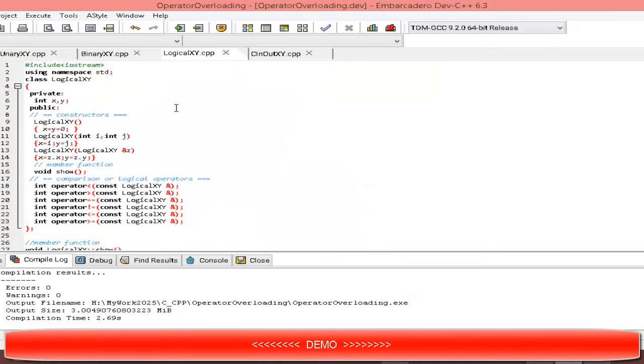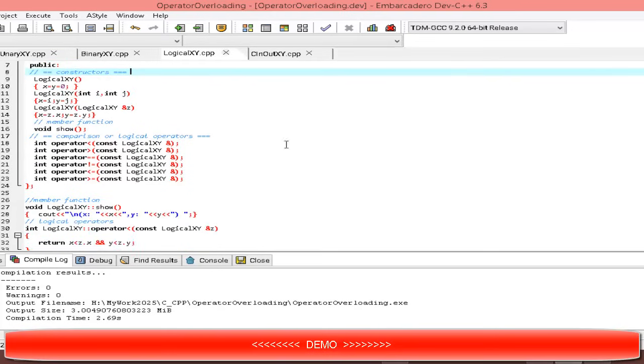So this is the class I have previously shown in our slide. The name is logical xy. The same 0 argument constructor, 2 argument constructor, and copy constructor I have created. One member function is show, and the other functions are logical operator overloading: less than, greater than, equal to, not equal to.